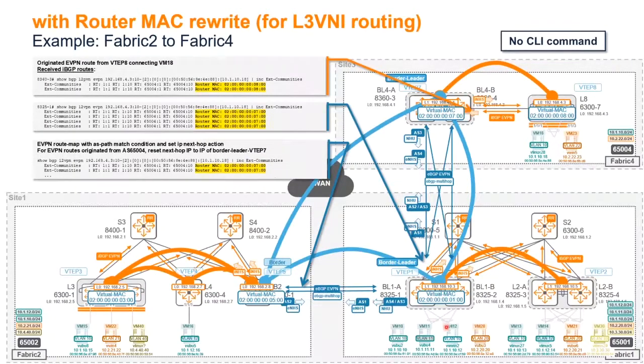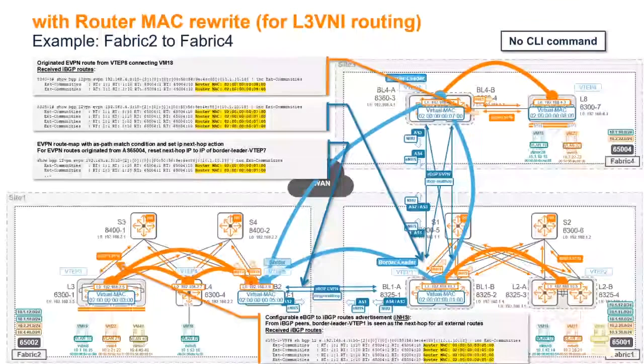Will it have the router MAC being 01? It will break the routing because of VXLAN: the next hop IP will be that guy, but the router MAC will be pointing to this guy. So this is why we need to jointly have consistency between the IP next hop for the VTEP and the router MAC of that next hop. So router MAC is unchanged. And here the router MAC is changed because we want to have consistency between the next hop, which is the border VTEP of Fabric2, with the router MAC of Fabric2. So 05 here is the router MAC for that border. So this guy, that leaf here, will just route to this guy normally.